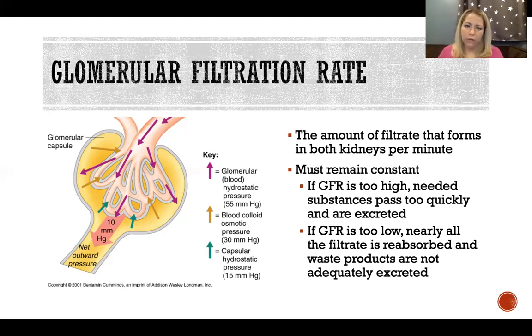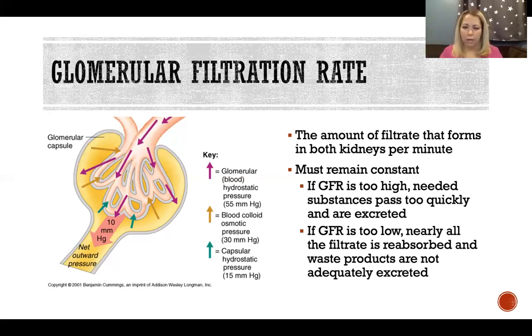So we do want GFR to stay relatively constant, but there are some things that will affect GFR. For example, caffeine will speed up GFR, which is what makes it a diuretic. So there are a lot of different diuretics. Those would be anything that causes us to increase our volume of urine. So anything that's causing us to lose water that ordinarily our body would want to retain. So there are different mechanisms that cause something to have a diuretic effect.